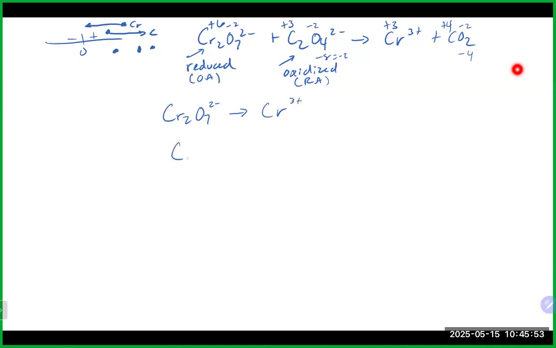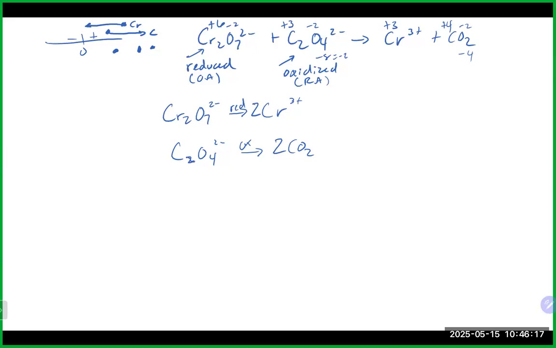And carbons with carbons in this case. Go this way. And this is my oxidation. This is my reduction half reaction. All right, starting with everything other than oxygen, we do need a 2 here for the chromiums, and we actually need a 2 here for the carbon as well.